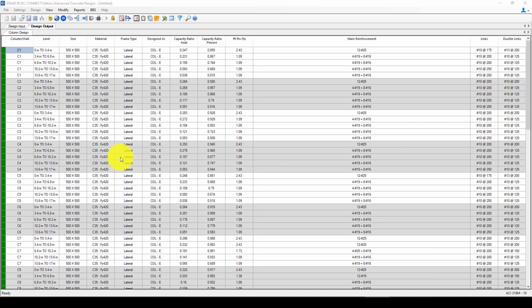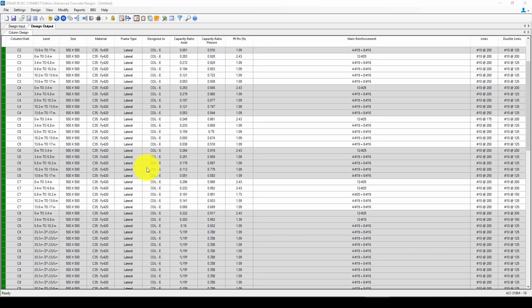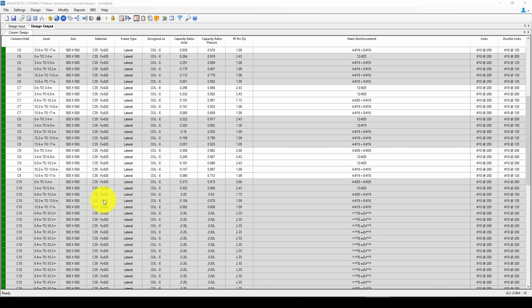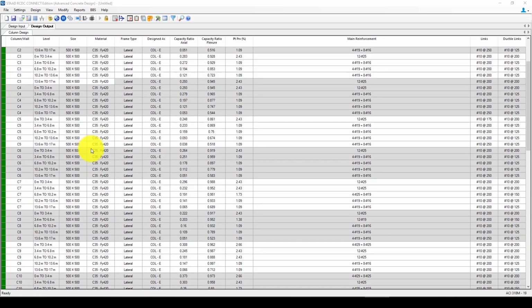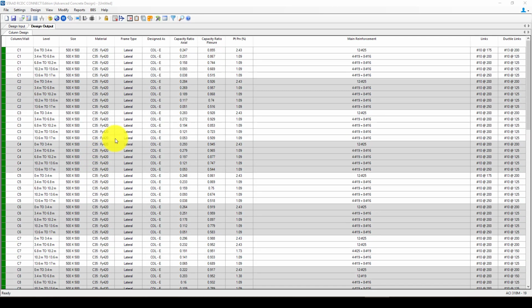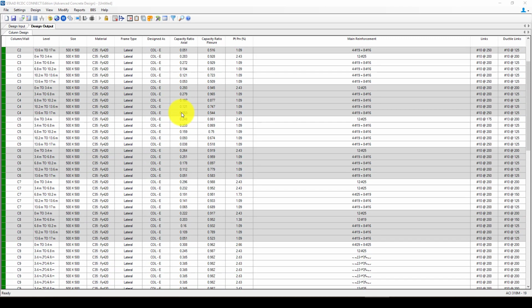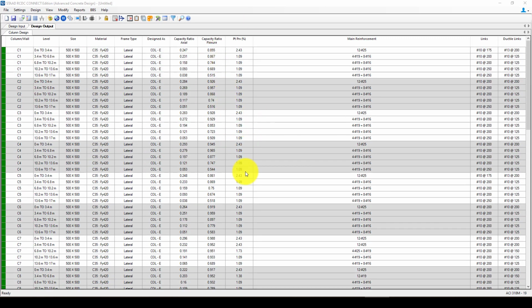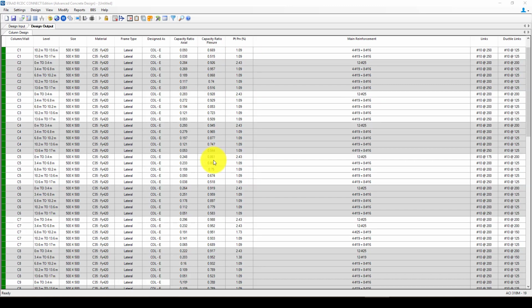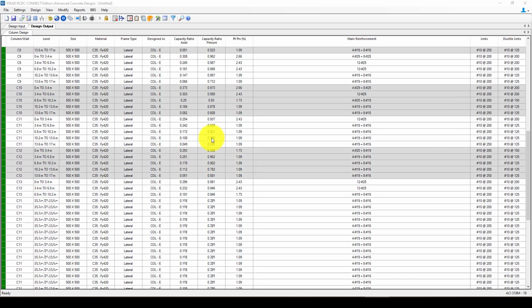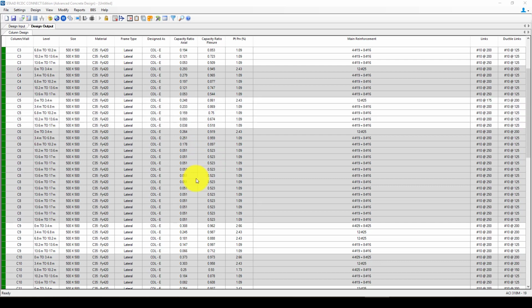And this is the result. Unfortunately, the entire column is passed. But this method is not correct because we should use some different cross section for the structure. Now we can see the percentage of the rebar and also the capacity ratio. So the entire column is passed.